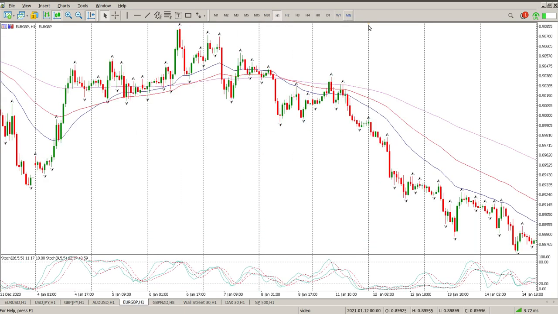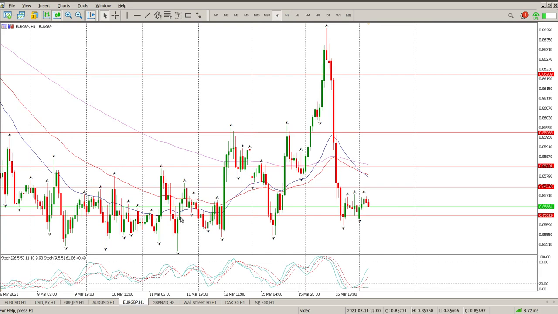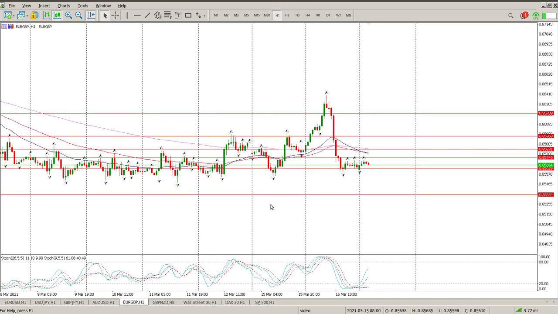So if you look at the hour, you'll see what I mean. So we had the structure, and then you start getting going and you think, wow, we're going to the moon. And look what happens. Oscillators start grouping to the upside. We get to a level exhaustion bar, the level pin bar. That would have been a pretty good entry for a short because the bigger trend is down, and you can see what happened. Reversed all the gains down into structure, and now we're having a situation where the oscillators are starting to separate, and if they cross like that, you have a pretty big second move coming. So this is one really worth watching at the moment.